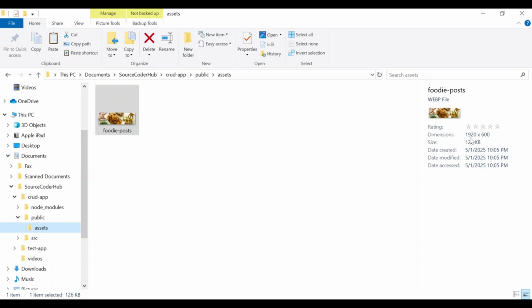And we reduced the file to 126 kilobytes, and I think it was like 203 kilobytes. So we want to go through each image and we want to reduce the size of the image, compress it as much as possible so that it's not taking up unnecessary space in the application. So let's go back over to the home page.